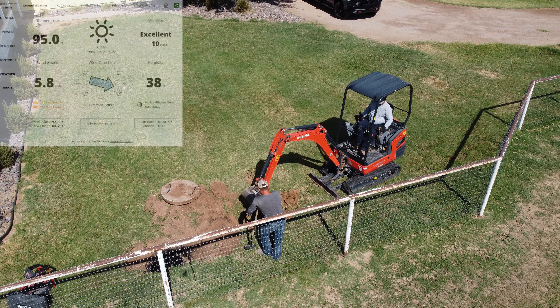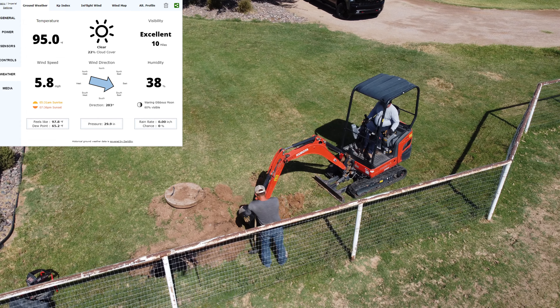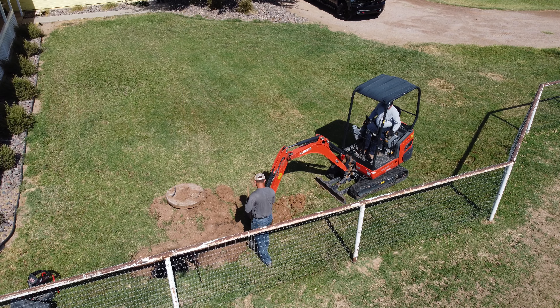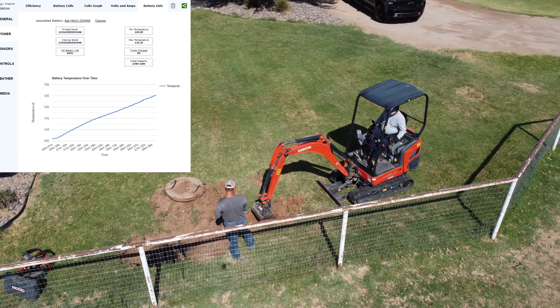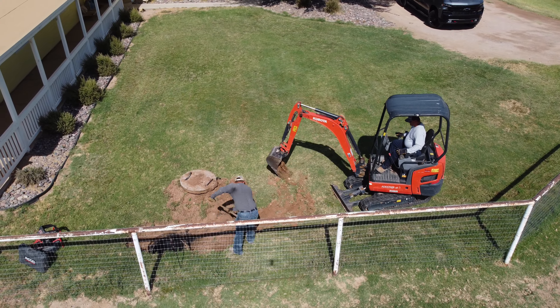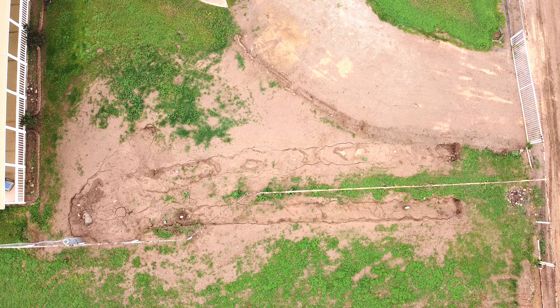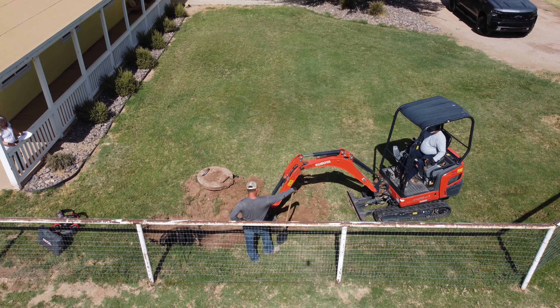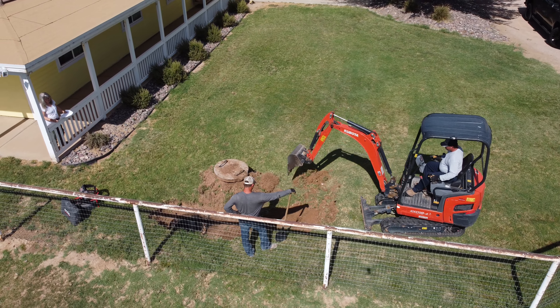It's July and it's 95 degrees — this was a little after 10 in the morning, so it wasn't a super hot day. As you can see if you look carefully, the maximum temperature of the battery was 125 degrees; you can go up to 140. This is a drone picture I took when they first moved in — they'd just had a new septic tank installed, so I got up above and shot down. I showed it to these guys and they knew where to start digging.